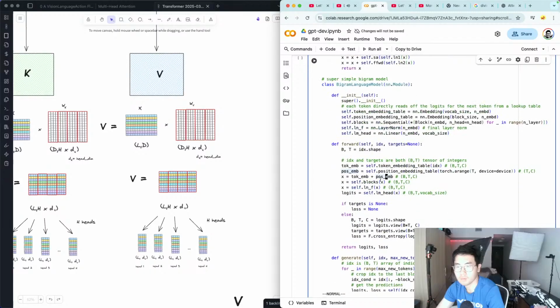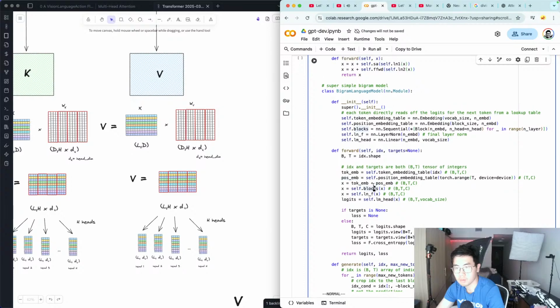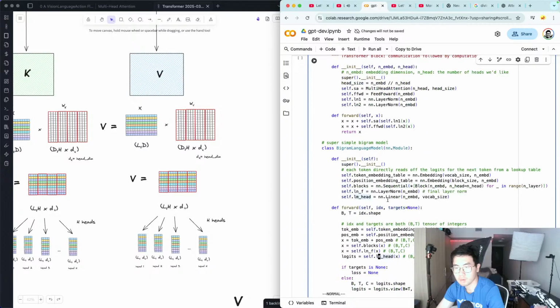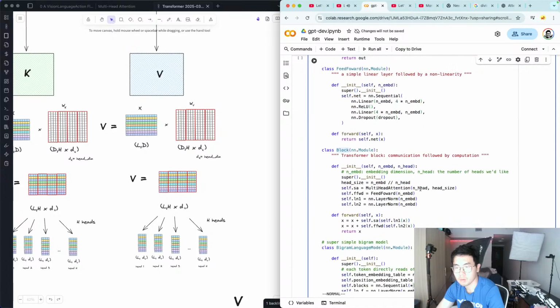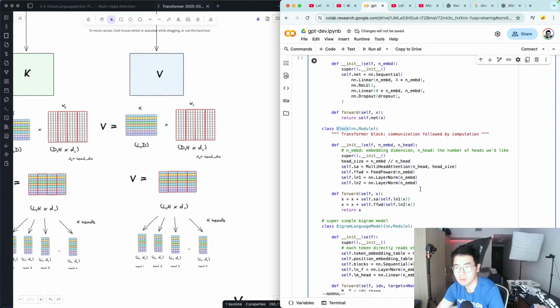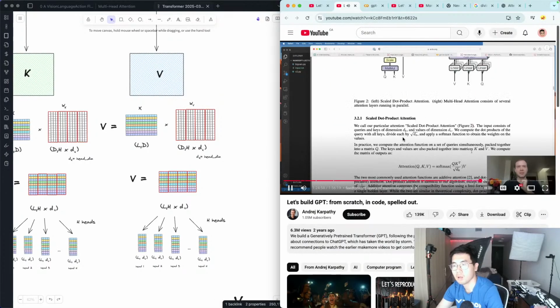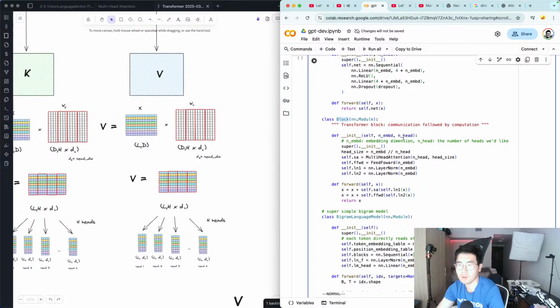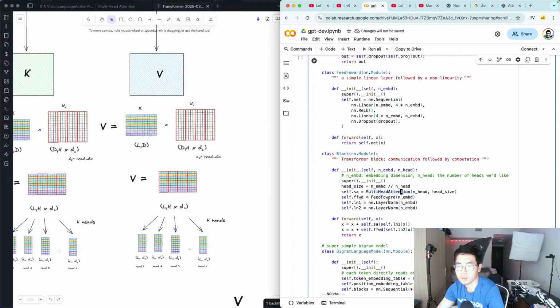Now going back to the paper for a second, of course I didn't explain this figure in full detail, but we are starting to see some components of what we've already implemented. We have the positional encodings, the token encodings that add, and we have the masked multi-headed attention implemented. Here's another multi-headed attention, which is a cross attention to an encoder, which we're not going to implement in this case. I'm going to come back to that later. But notice that there's a feed-forward part here, and then this is grouped into a block that gets repeated again and again. The feed-forward part here is just a simple multi-layer perceptron.